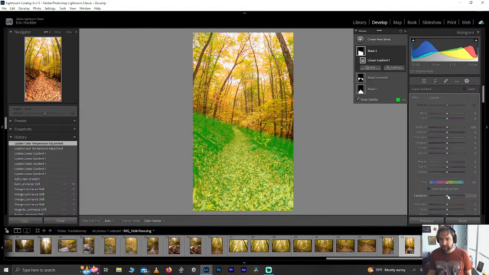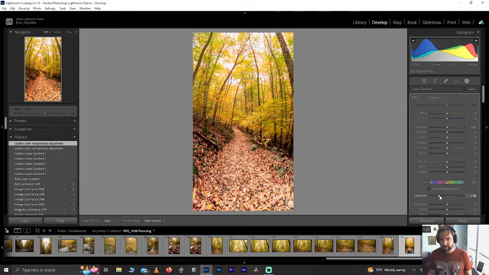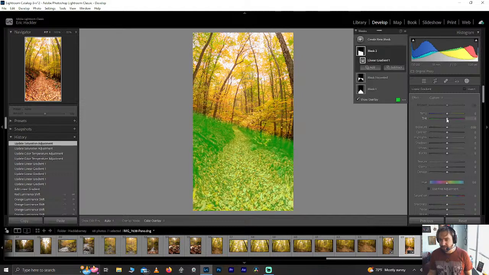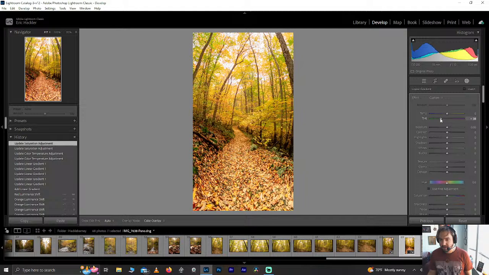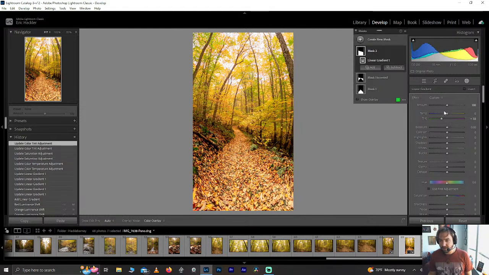So we can adjust the color. I'm bringing the saturation down a little bit. Actually, no, I think the saturation's fine. I'm playing with the colors a little bit. I push it a little more towards green, you get a little more of a yellowy tone. I could go too far. I don't necessarily want to do that. Go more. That's negative 52.